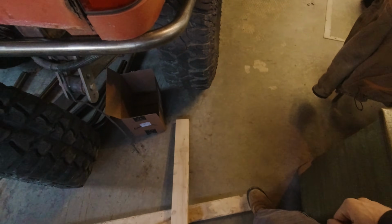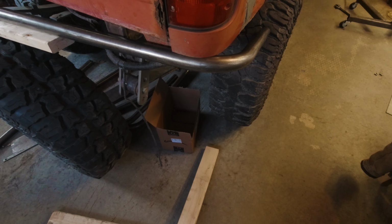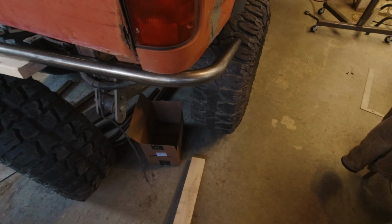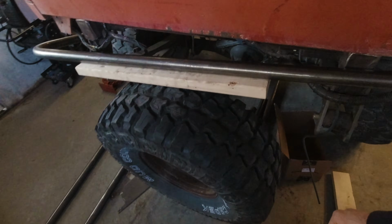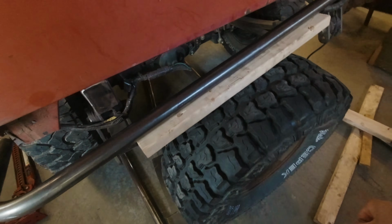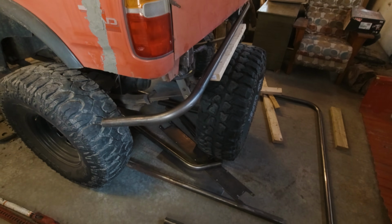What I'm going to do now is I'm going to cut out some more tube, specifically the pieces for the upright support on the swing out and the diagonal pieces that tie into the crossbar, and then maybe another diagonal piece for the swing out, but just some more tube, and I'm going to try out my new tube notcher as well.